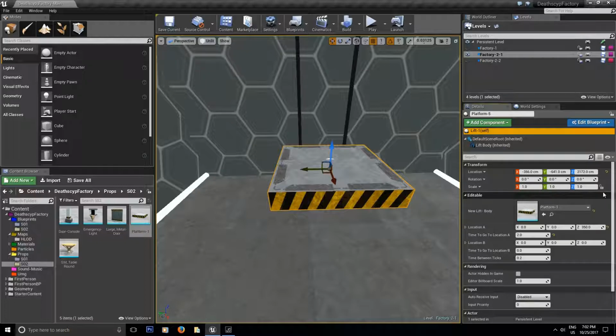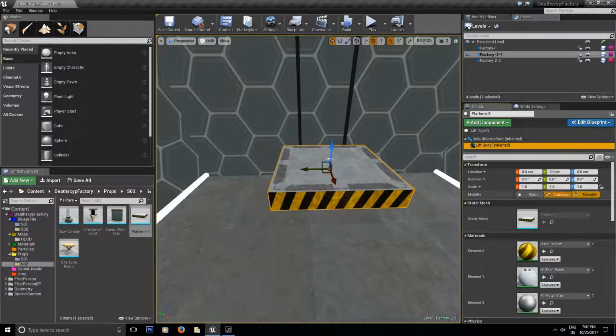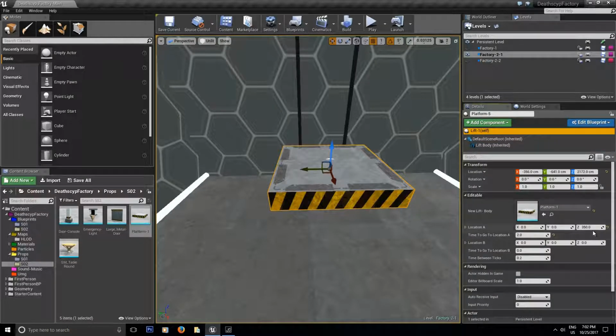I want it to be a clean 350. I know this value is going to be easy to change later on, and it's not going to be hard for the person that gets the program and that wants to play around with it. So since I have a scene root, I just have to worry about where this is. I just add 350, go back to 0, and we're done.